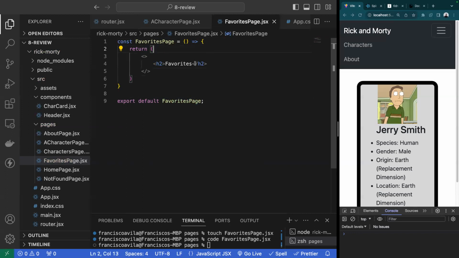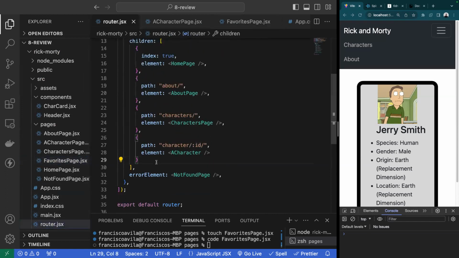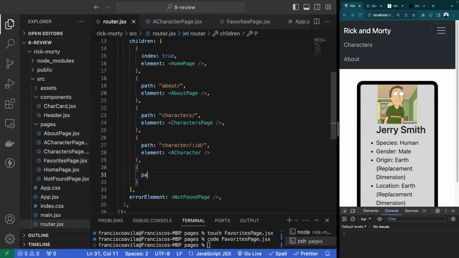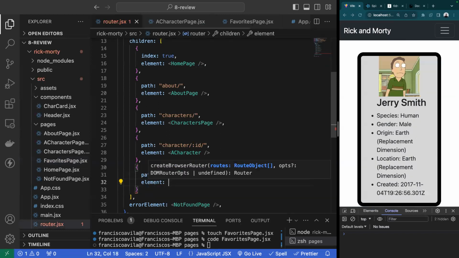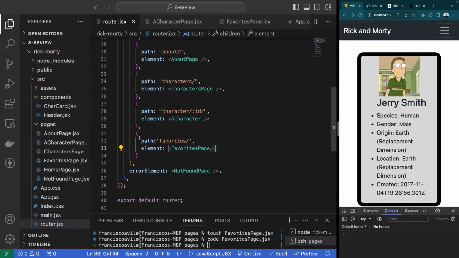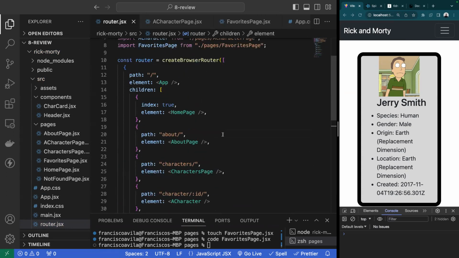All right. I know that eventually I'm going to have an array of favorites and all this other stuff. But then the question is, well, how do I even get the information here? Right? I know I need to connect this to my router. So let's go and connect it to my router. Create a new path here. Let's create an element for my favorites page. Okay, so now I add a path favorites for where the element FavoritesPage will be rendered.